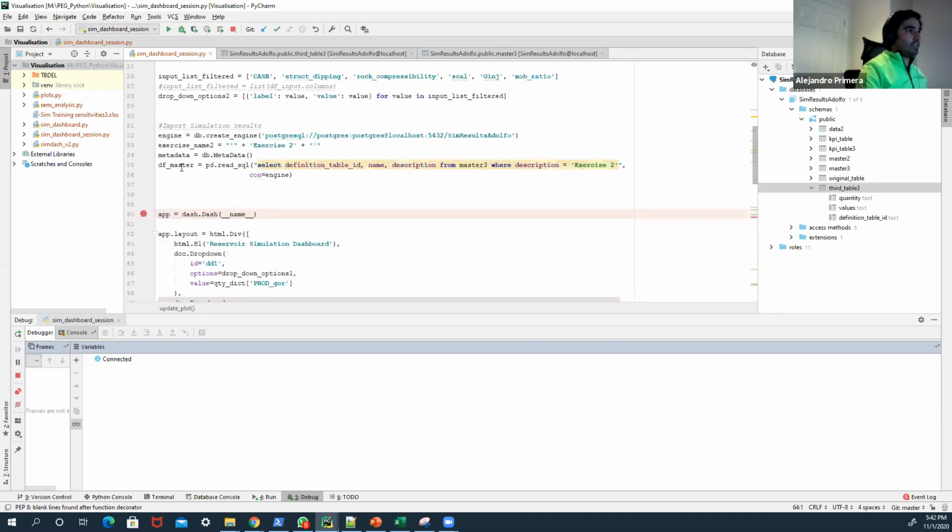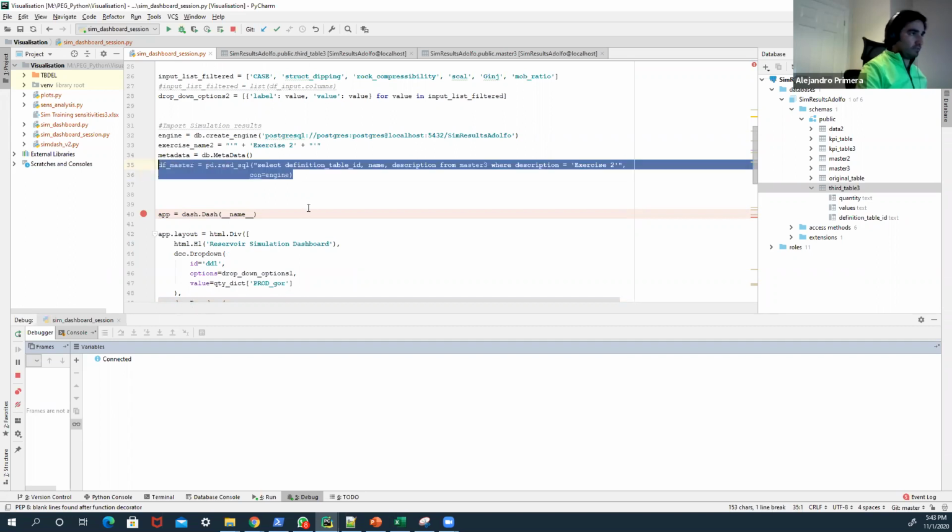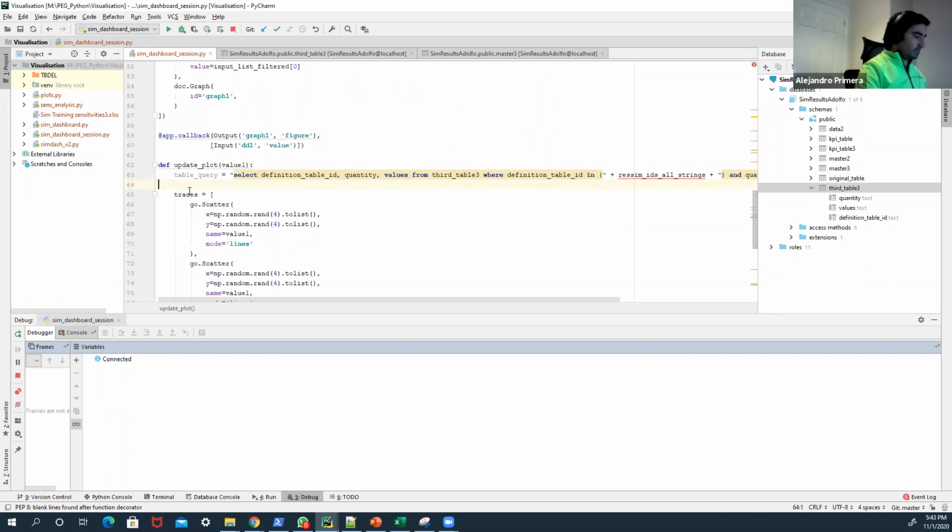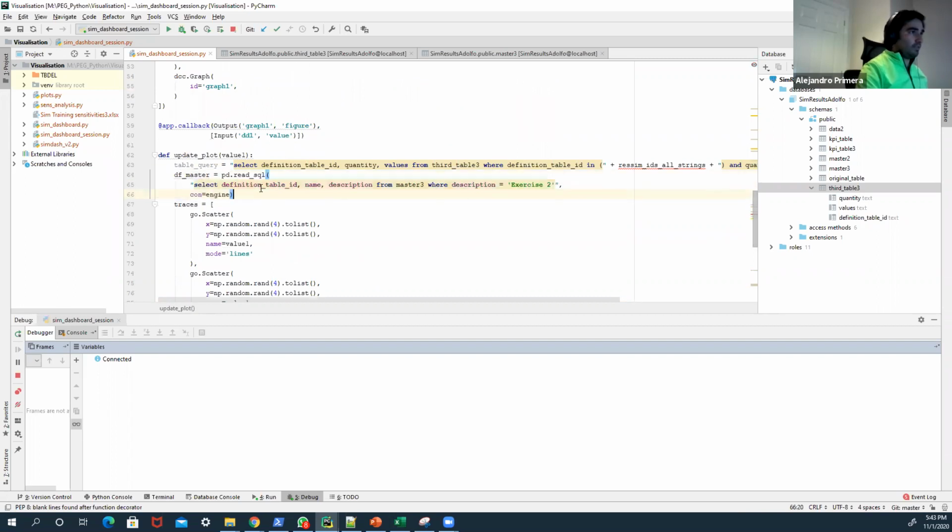Similar to this case, I want to read the simulation results using a query. So let's copy this. And I want to use a table query here with that engine. And I want to bring, in this case, it's a sim results. Let's see if that works.